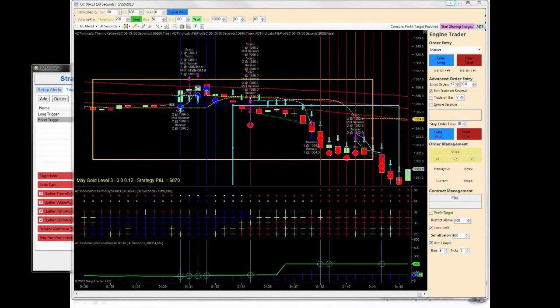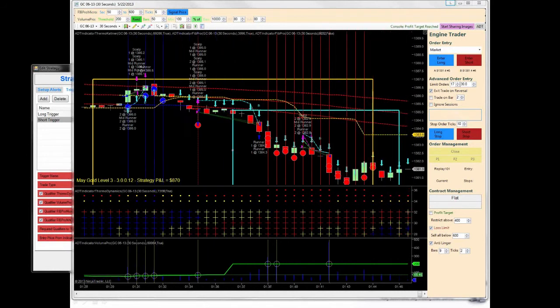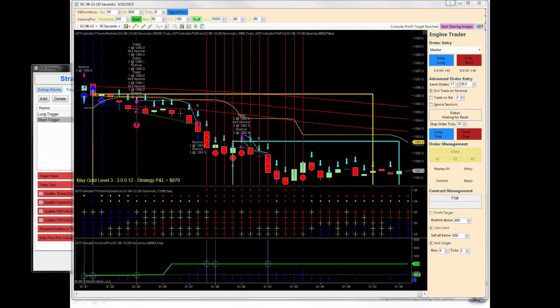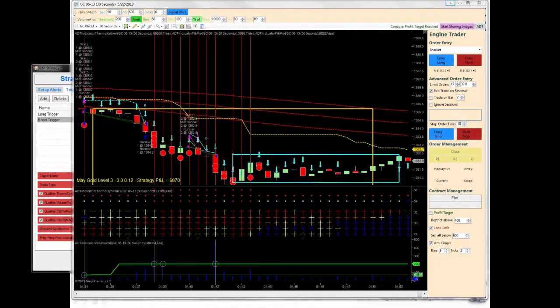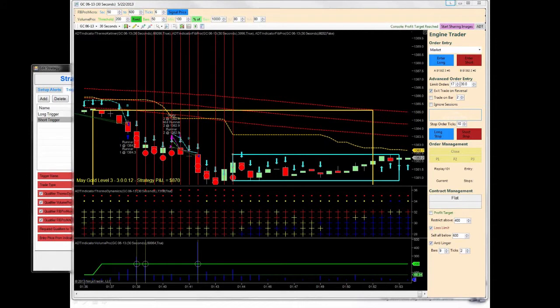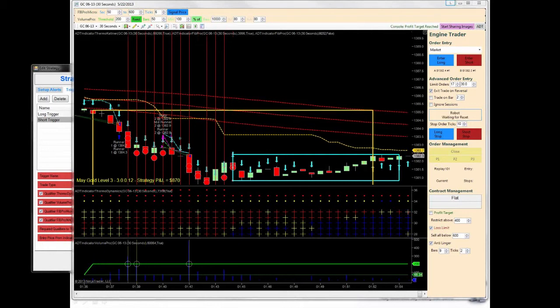So what I'm going to do is accelerate it again until it gets past the reset. See, it's waiting for reset. When it crosses the gold dashed line, the robot will reset. And you can see, based on this last series of bars, it was a good idea to wait. There was no reason to be in the market this whole 15, 20 bars, because all it's doing is meandering along. Eventually, the mean of the Fibonacci rectangle there is going to fall back down to the rising price, and then it'll reset.